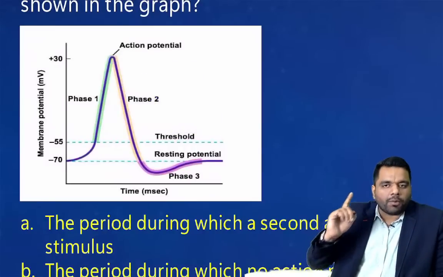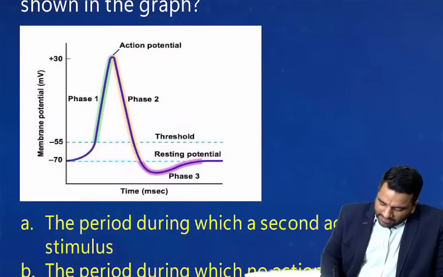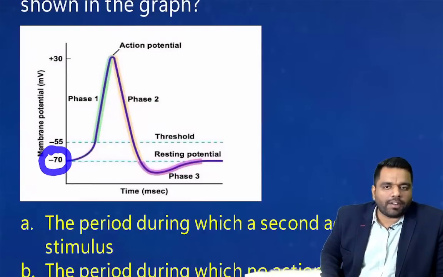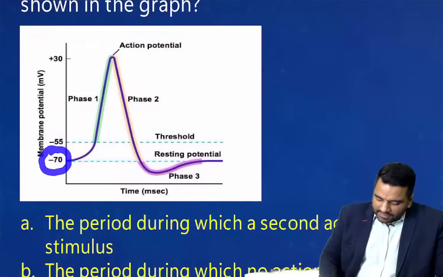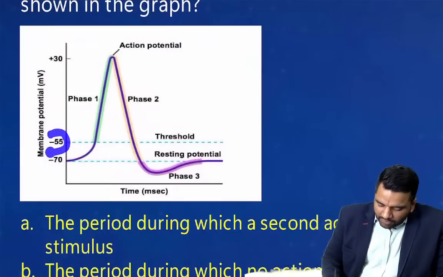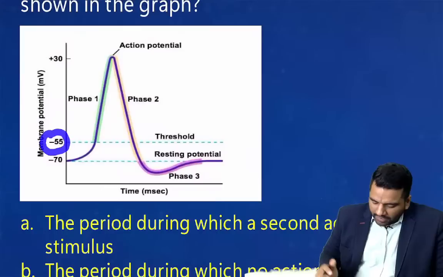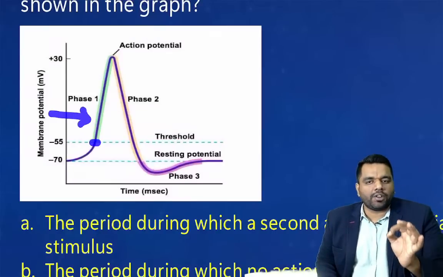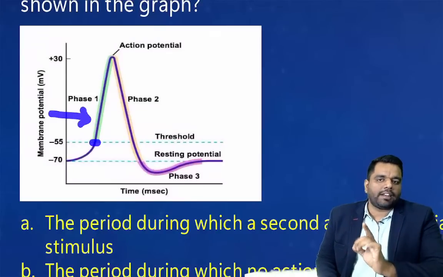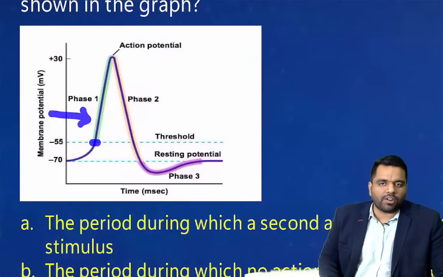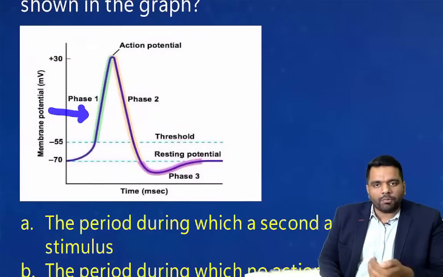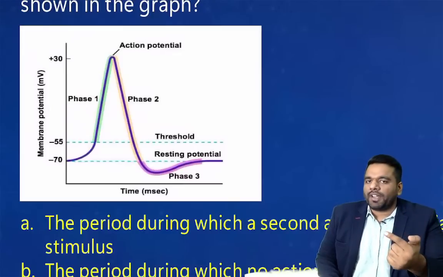Look once more. I told you that initially the resting membrane potential of the nerve fiber was minus 70. The threshold value is minus 55. Once the threshold value is reached, the nerve is going to depolarize very quickly, and sodium ions will move inside. This is called sodium influx. Sodium, a positive ion, is moving inside the cell. So what could happen, guys?